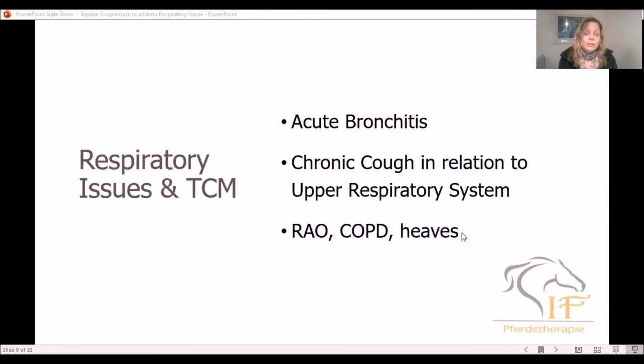So as I said, the qi goes through certain processes within the body. And if the spleen is not able to transform and transport in relation to what is sent to the spleen from the lung, qi will be affected by it. And that again can cause respiratory issues, which are not primarily a problem on the level of the lung, but on the level of the spleen.